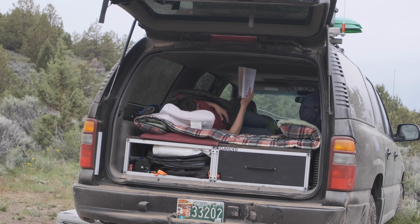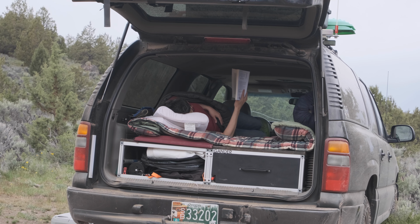So we're back here in camp after our obsidian hunting. Pretty worn out after taking those big pieces up the hill. And it's just starting to sprinkle a little bit here and there. Not bad yet, so fingers crossed. Fingers crossed that it holds out, but we'll see. But pretty quiet. Nicole's in the truck reading. And I'm just kind of walking around, enjoying all the sounds of the birds. It's beautiful out here today.